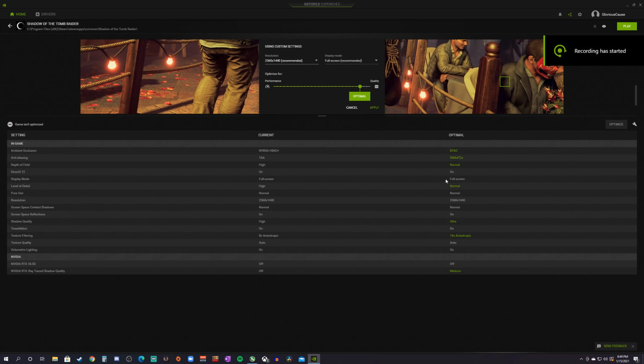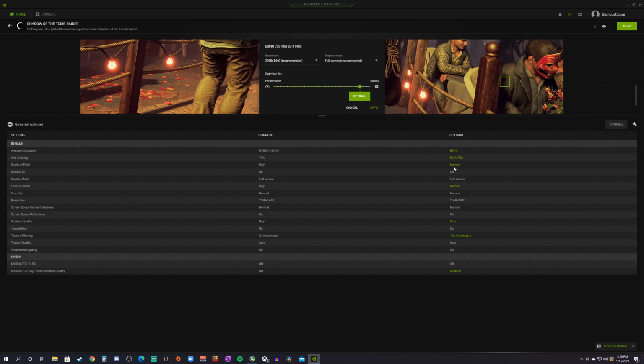All right, here we are in the Nvidia graphics settings. And again, we've got 2560 by 1440p selected. Nvidia believes that this is the optimal place to be. What are they going to change from the default highest settings that I was currently running at? They're going to change the ambient occlusion to BTAO. The anti-aliasing, I believe this is a more expensive anti-aliasing setting, so I think that's going to be increased.